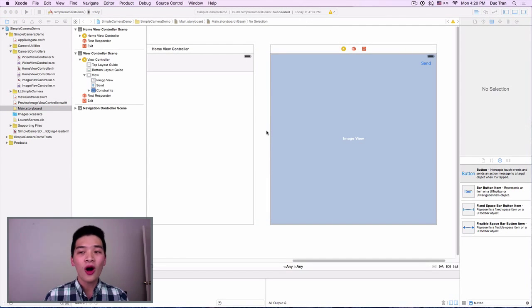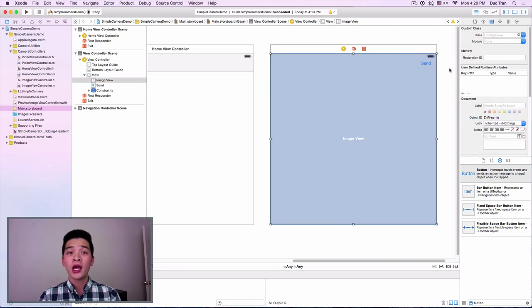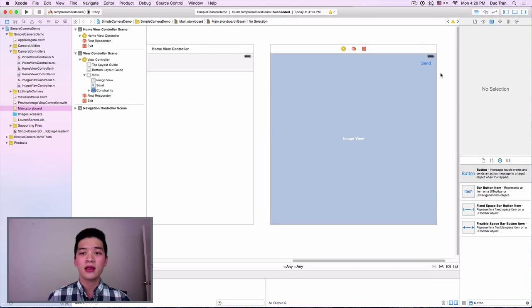Alright, welcome back. I hope that applying auto layout on these two elements is really simple for you. If you didn't find it easy or straightforward, then check out the All Things Auto Layouts course right down below. Please check that out if you are not familiar with auto layouts, because that is a very critical tool for you to build universal apps. Of course, in iOS 9 we have stack view and size classes, but all of these tools are built on top of auto layout. You still need to learn about auto layout to learn about those tools. So learn auto layout first.